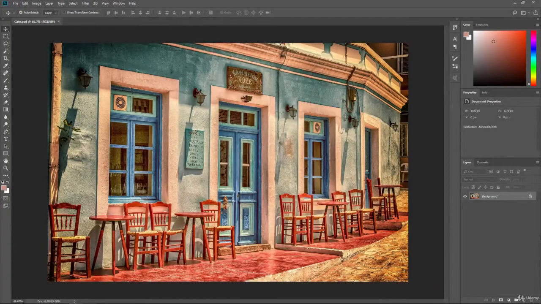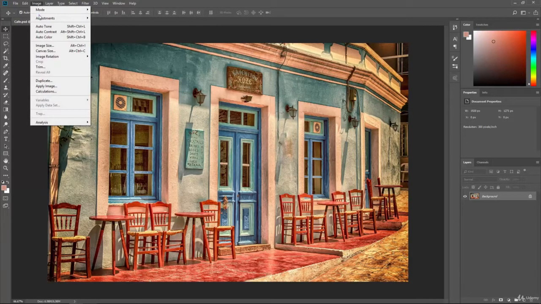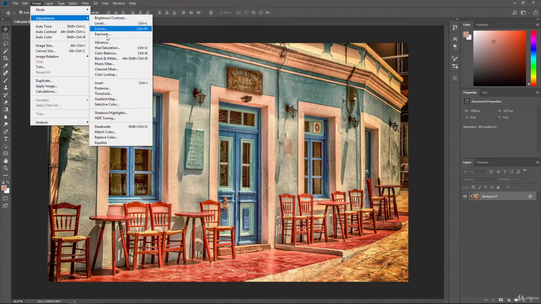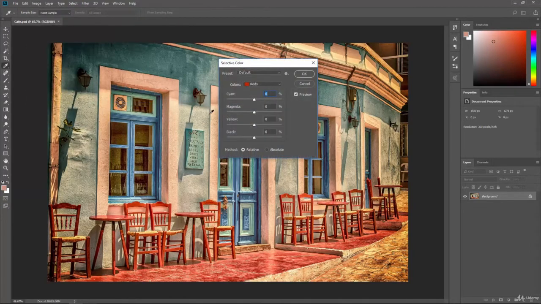In this video, I will show you how you can have a little more fine control over your colors by selecting specific colors. You can follow along with the cafe.psd file that I've included. And if you go to Image Adjustments and you go down to Selective Color, what this is going to do is allow us to select specific colors and then adjust them by giving them more or less of these cyan, magenta, yellow, or black.